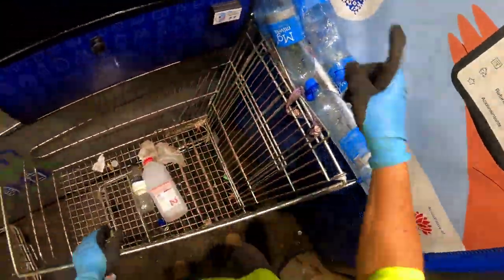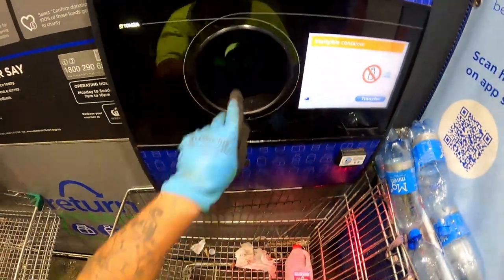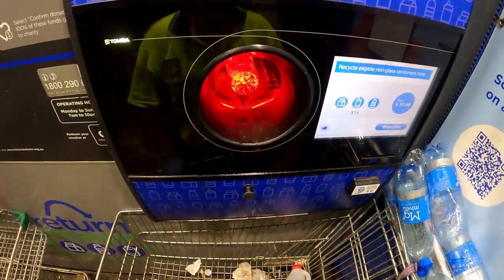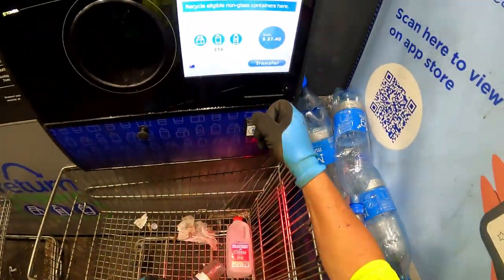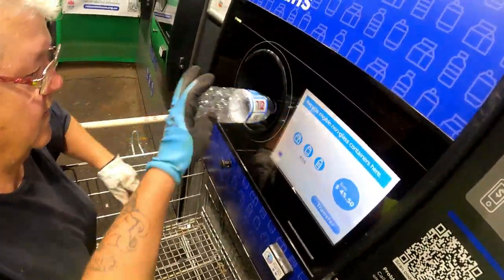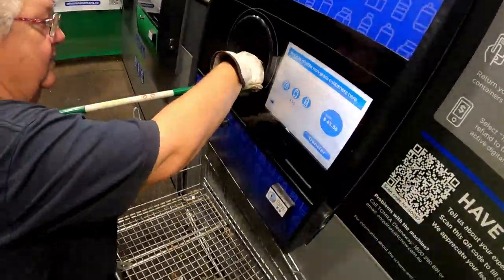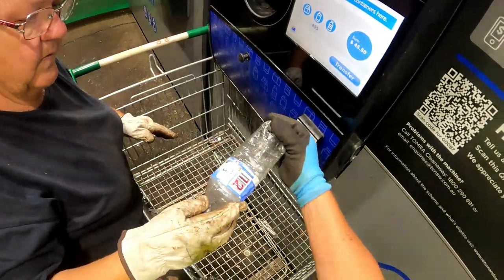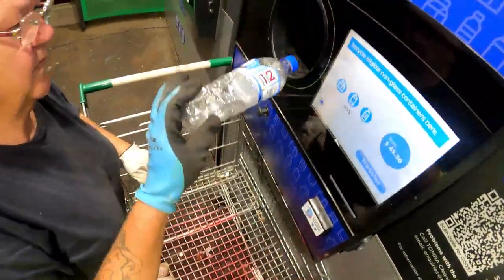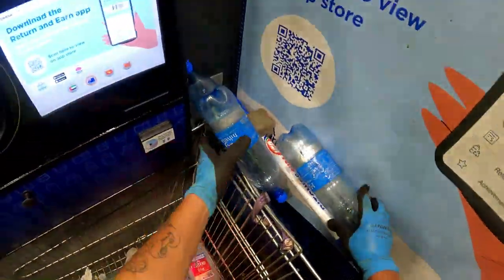Oh, yeah, we've got a couple on the ground. They don't go through. That one won't go through. He don't pay out. Let's see what's wrong with this one. 10 cent logo. Won't go through. Oh, yeah. Give that to us. Better find out if this one is going to work. You're not going to work, though. Oh, you found a glass one. I don't know either. He's a funny one. I've already paid out, so. Oh well, he's a donkey. He's a donkey, so he goes in there, and we'll process him later.